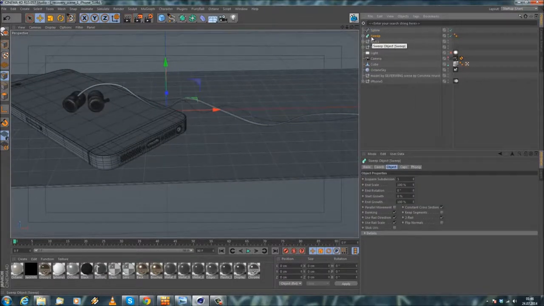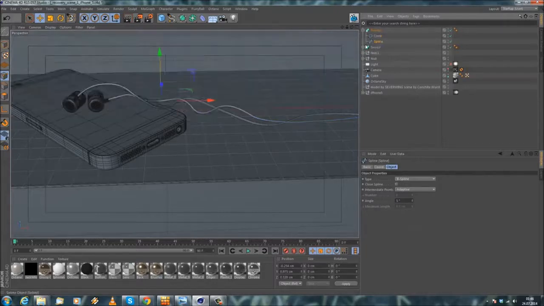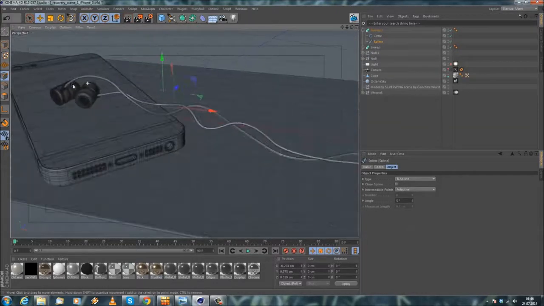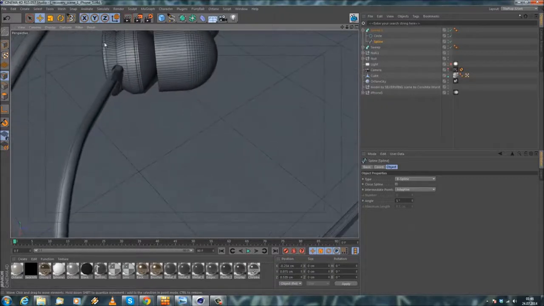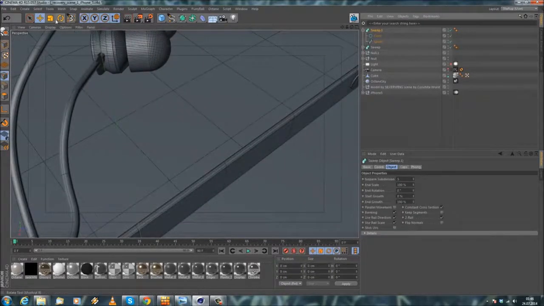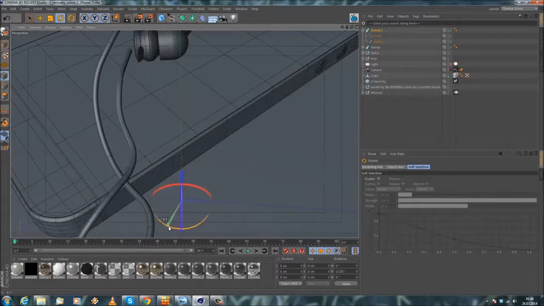Let's duplicate the sweep knobs: hold down the control key, left mouse click, drag and drop, and we'll just simply delete the spline here, pull our spline in here and pull it under the circle. And now we have our cable. Let's see where the cable is. Okay, we probably have to rotate the sweep knobs a little bit this way. Okay, and now move it over here.